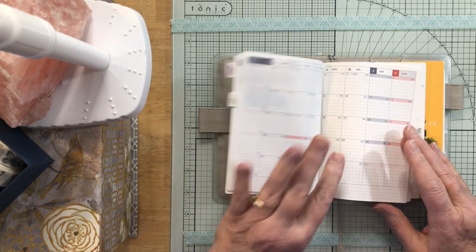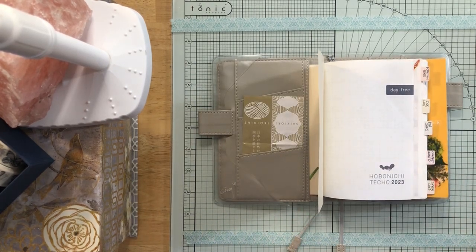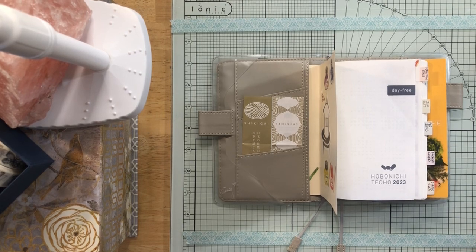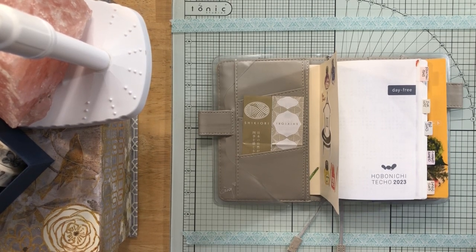I want to swatch my newest ink, and I didn't bring a q-tip — I'm gonna run and get one. I did this last time too. I should always have q-tips in here; I should just put some in a little zip-lock bag so I won't have this constant issue.